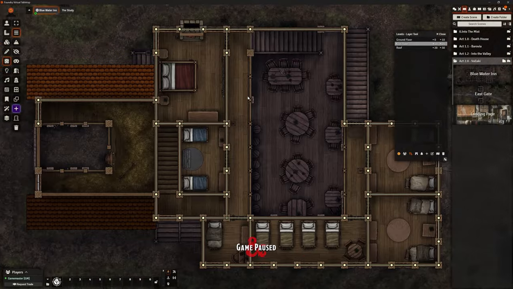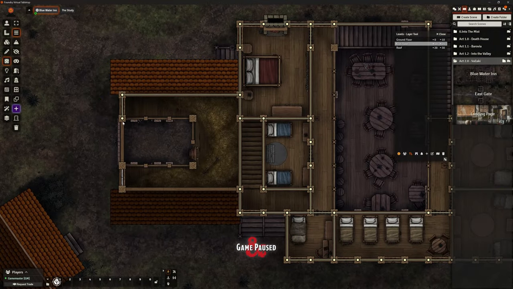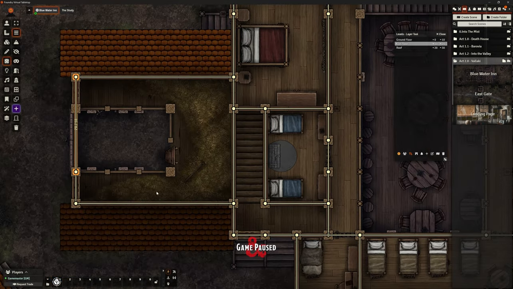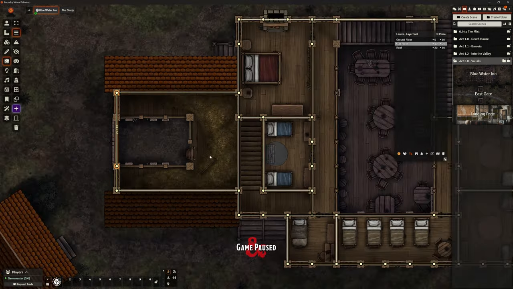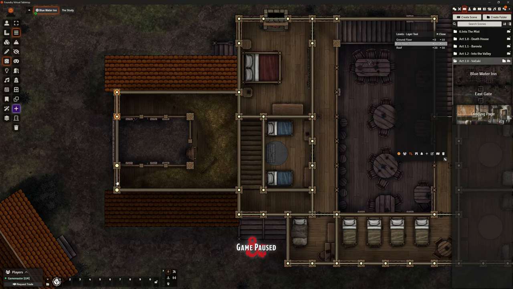So have I missed any internal walls? Yes, of course I have. That is actually going to be a wall across there, with a window and that there. So from the hayloft, there is going to be a window. So let's select those windows. Oh, look, that one's wrong. That should be one like that and then all the way across. So window there and a window there.